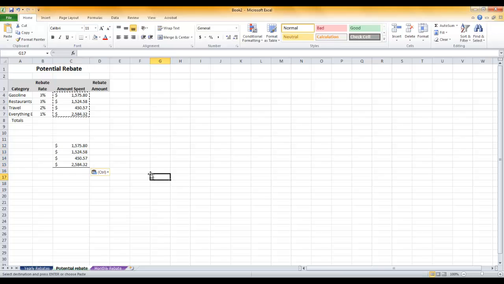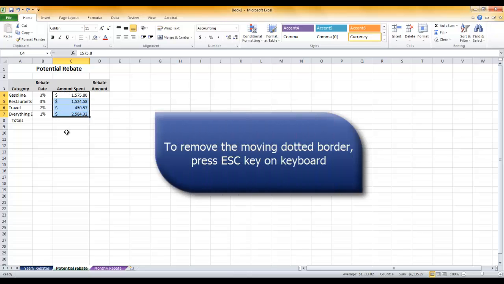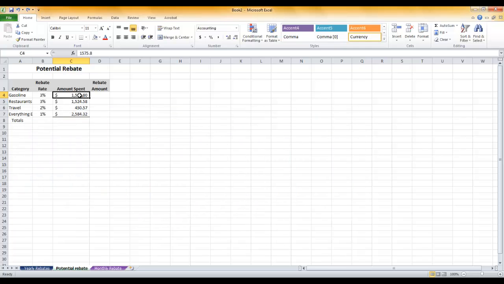And let's undo. Another reason for selecting multiple cells is to move. To get rid of that moving border, we hit the Escape key on our keyboard, the ESC key, which is usually located in the top left-hand corner of our keyboard.